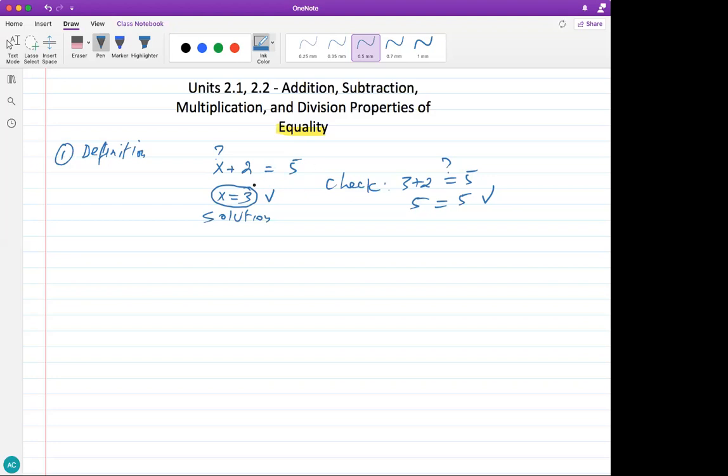So that's pretty much the whole idea of equations. Find the missing number. Once you find it, check if it works. If it works, then you're done. If not, you backtrack and try to find where things went wrong. You can go back here and all the way to the original problem. So this is what we call, again, a first degree or linear equation.